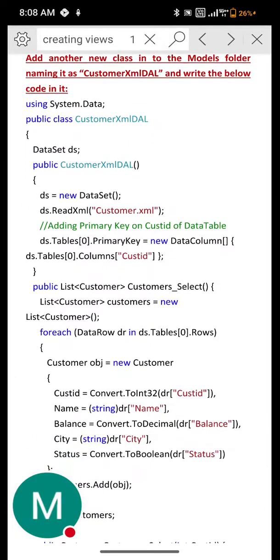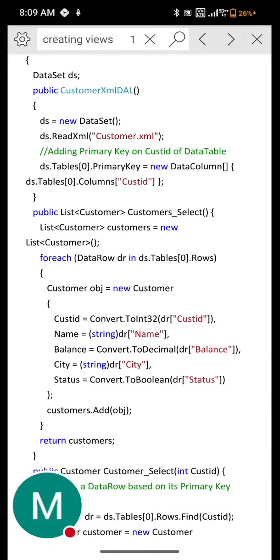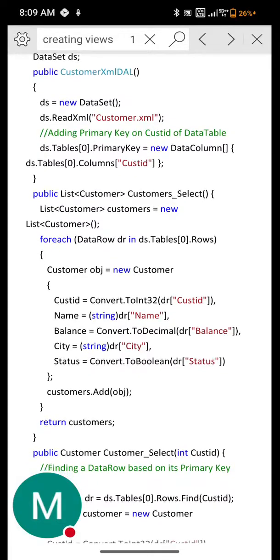Add a primary key on customer ID of the data table: ds.Tables[0].PrimaryKey = new DataColumn, and the column here is CustomerID. Customer ID is a primary key.